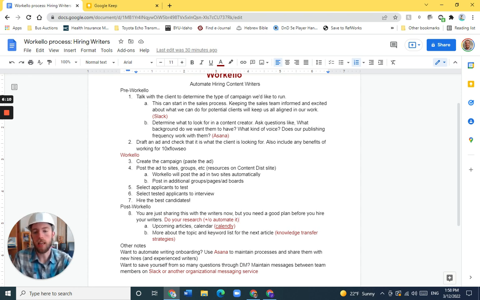You'll share the calendar of articles, the topic and keyword lists, and any other information for the next specific article, and then continue forward with the pages that we'll have them write. So that's kind of the broad overview.